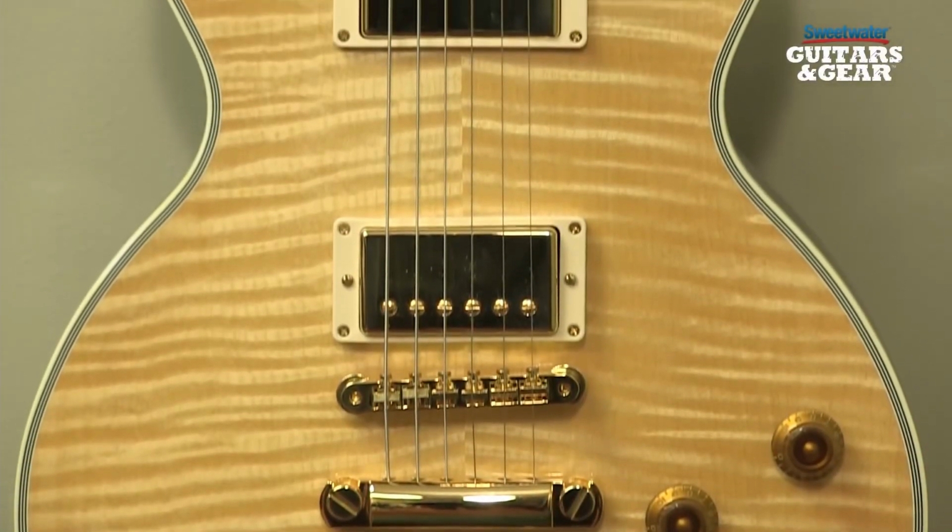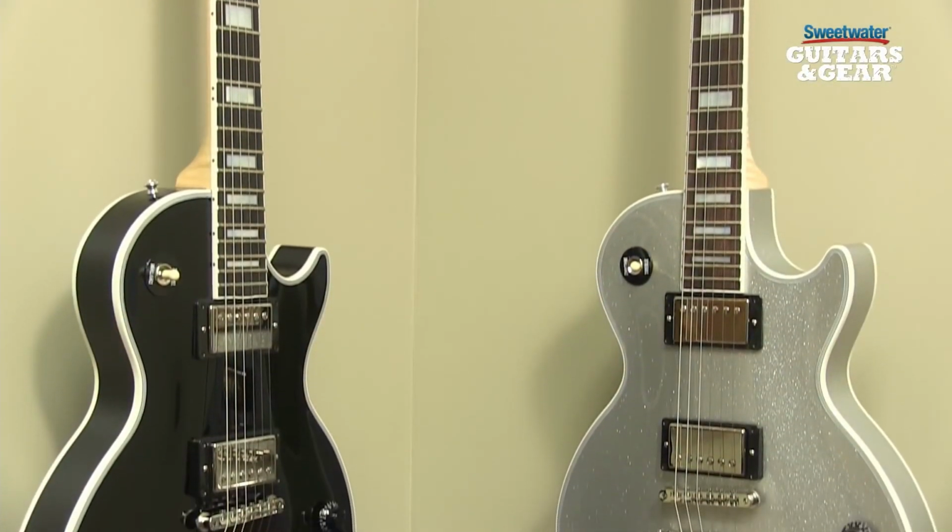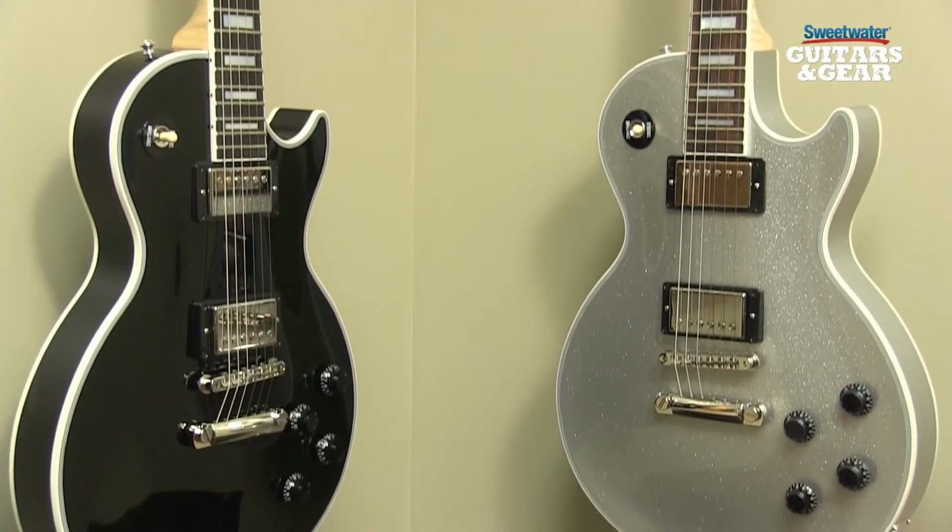I've got an interesting set of guitars that I don't think a lot of people even realize existed. But first, let's put things into perspective.